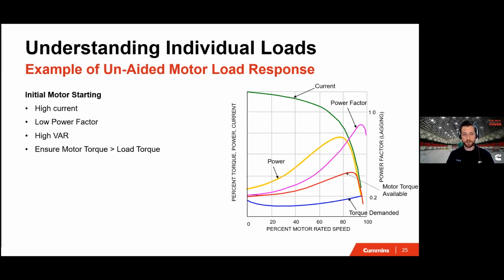Next, let's look at the red line for available motor torque and the blue line for the demanded load torque. Following these solid lines throughout the speed range of the motor, the available torque being greater than the demanded torque means that we should be starting this motor without an issue. Checking against a locked rotor kVA curve of an alternator data sheet should allow you to confidently check against this crucial phase at the beginning of motor starting.